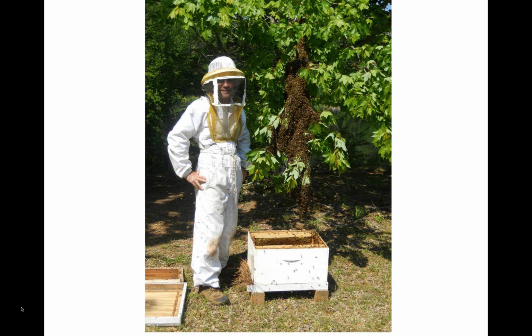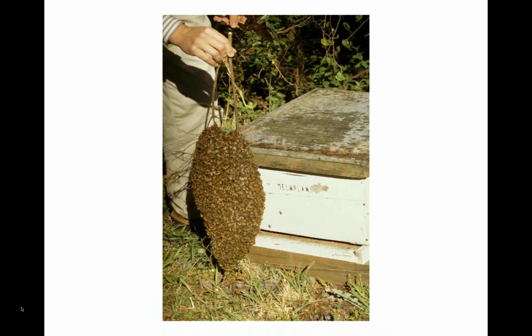I hope you guys can see this swarm that our postdoc Ohad is standing next to. This particular colony had swarmed several times. We were able to catch all of them. And one good thing about a swarm, if you're able to catch them, they will work like dogs for you. It's like bees on steroids. They are incredible as far as building out comb, storing nectar and pollen, and the queen just hits the ground running.